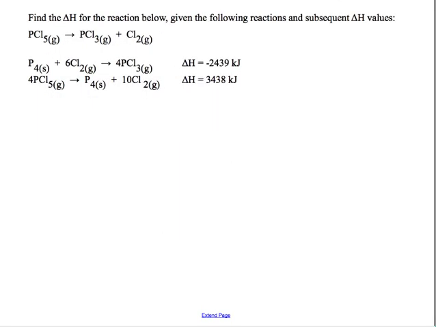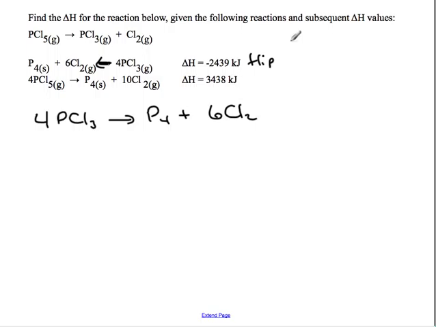Here we have: find the delta H for the following reaction. Now this looks a little easier, there's only 2 steps to it. So again, we do the same thing. Notice that PCl5 is on the reactant side. Now we look at the first one. Notice there's no P4. There's a Cl2, but it's on the product side. So what I'm going to have to do is flip this first one. Instead of P4 plus 6Cl2, it's going to be flipped backwards, so it'll be 4 PCl3 makes P4 plus 6Cl2.